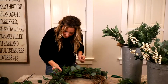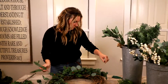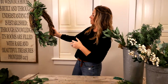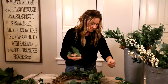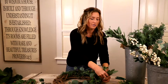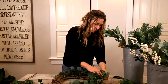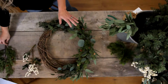Let's stick this one in. Might just pick this up and see where I feel like any spots are missing. Honestly, I feel like that looks pretty good. So maybe right in there. That's another thing too, when you're making a wreath, if you hold it up, it helps you identify the spots. If you're struggling with placement, that really helps you identify where a good placement might be for a stem. All right, so I have most of my green in.